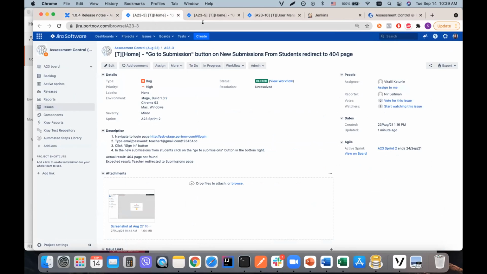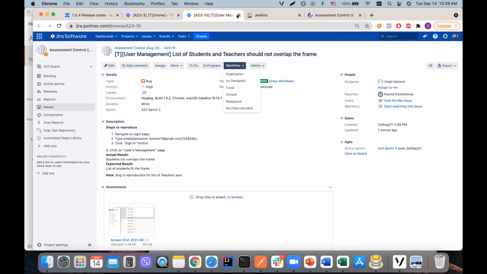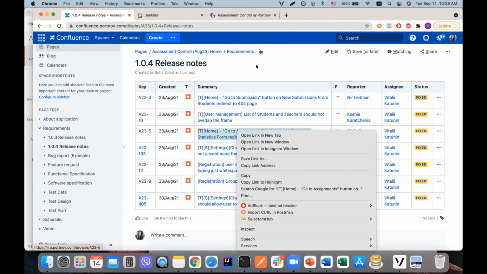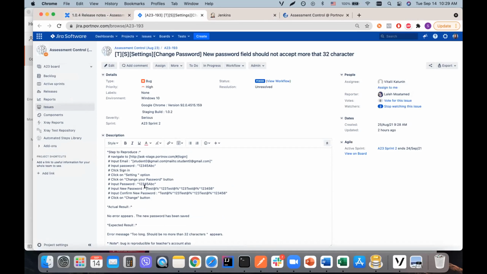Okay. So this closed, this closed, this closed. Next one is settings, change password. New password field should not accept more than 32 characters. Wait, I will open it just to copy data. Okay, open, and in steps we have 33 characters provided.